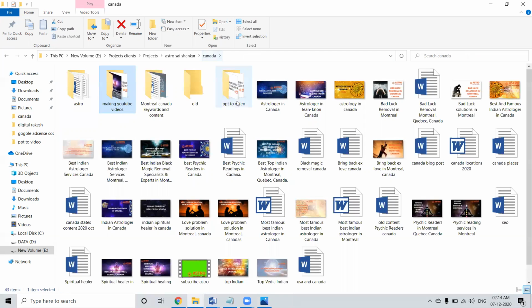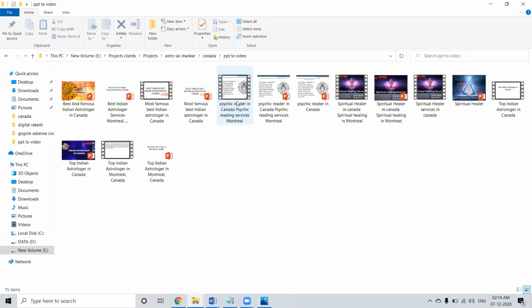Only one thing to remember: when making a PowerPoint presentation, use proper screens, and don't repeat the first screen a number of times, or it will fail. The same video can be used a number of times. You can change the first screen, and the middle of the screen is more important to get business for your particular business.